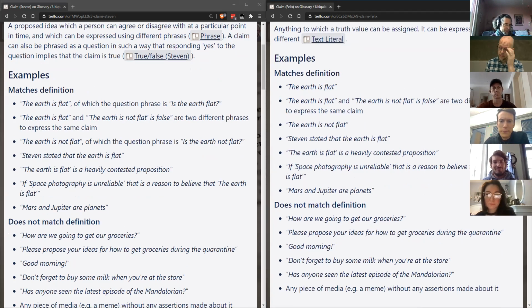Yeah. The point about the rhetorical device, Jamie, is interesting because is the earth not flat? It's both a rhetorical device and a form of the same question. Is the earth flat? Is the earth not flat? They're both the same question. They have different rhetorical value, but it's the same question.